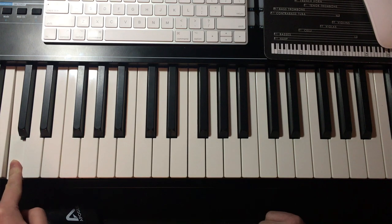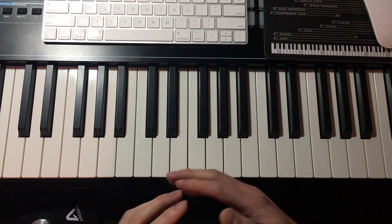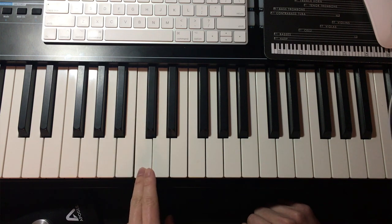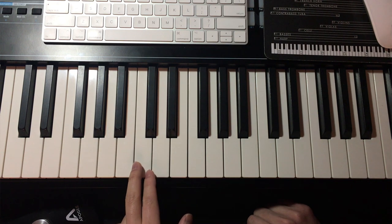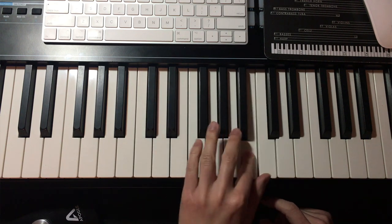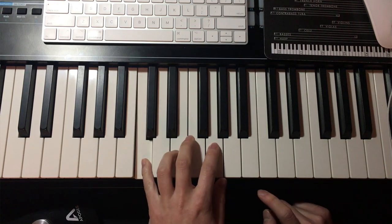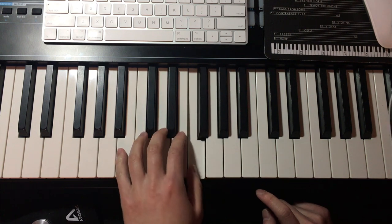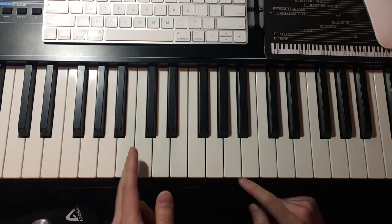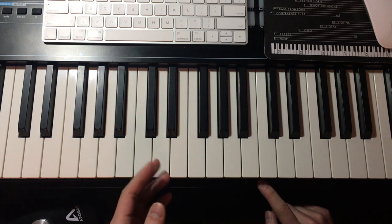That still doesn't sound like the same note — let's experiment a little bit more. There it is! And what am I playing? That is a C. You just need a very basic knowledge of your instrument — you have to know where the C is and where your basic notes lie. As a piano player, I know the C is right here; this is middle C. So I can be pretty sure that the key of the song is C major. If you play your C major scale, you'll see that you're able to play the Twinkle Twinkle melody in that scale without any problems.